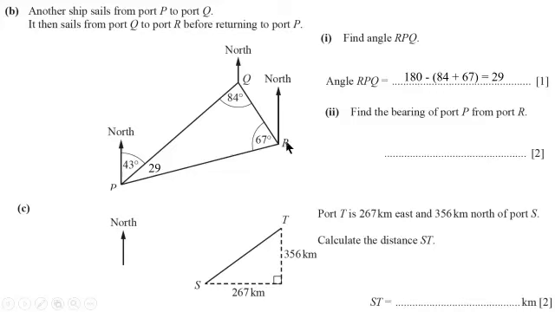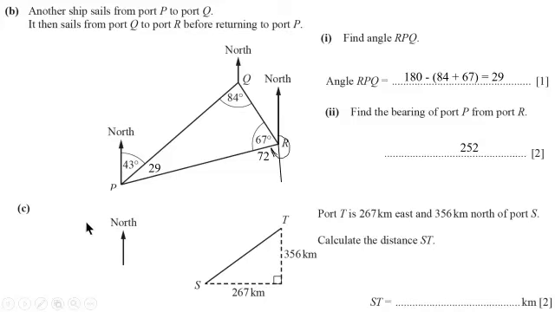We can draw this line to help us in calculating the bearing. This angle is in the alternate position of this angle also, so the measure of this angle will be 43 plus 29, which is 72. What letter? Z. So the bearing now is just 180 plus 72, which is 252.